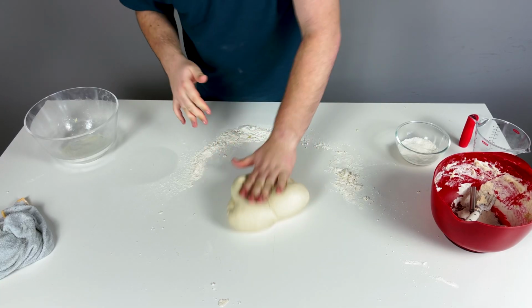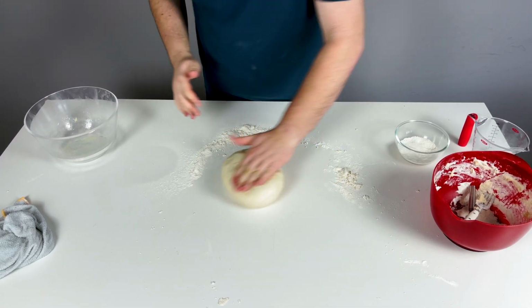Bread is a beautiful thing. It's an art form, it's a 1,000-year-old tradition. It's simple in its ingredient list, but don't let that fool you. A truly wonderful bread is made with love and care, and more than a touch of technique.